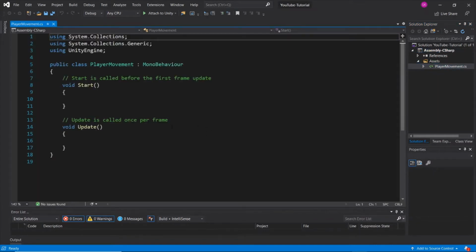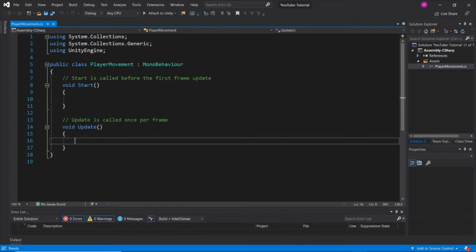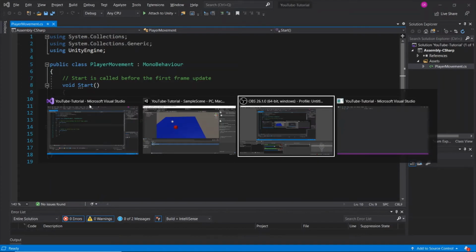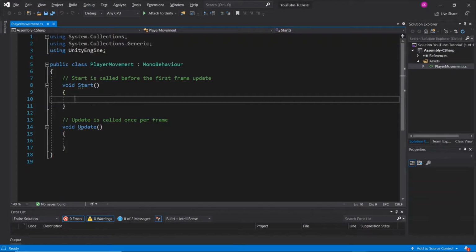Okay, so we have the script now, and we have two functions here, so void start and void update. So void start will be called, as in whatever is written between the two curly brackets will happen whenever the game first starts. Wait one second, wrong screen.